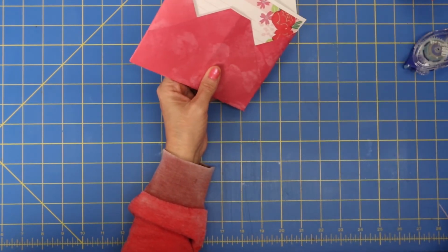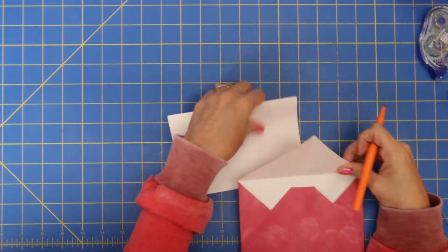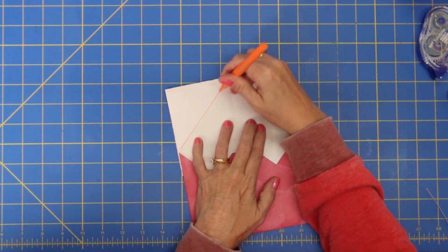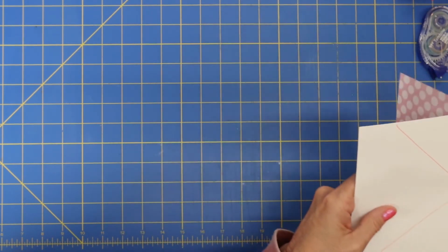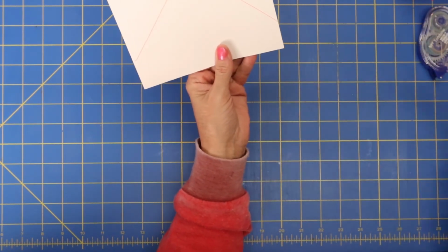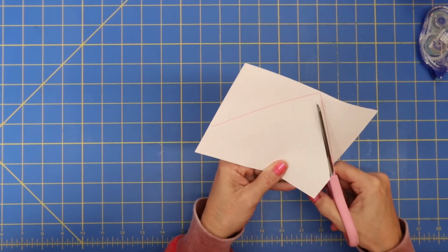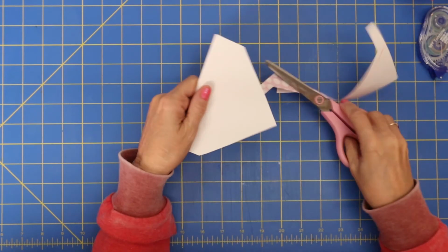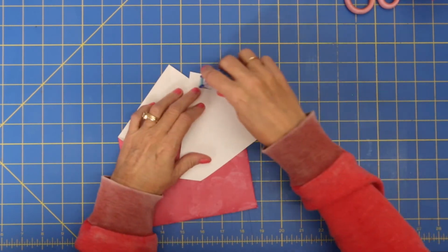I think maybe a little bit of pink would look cute in there. Let's take this pink paper. I've just got a scrap piece here. And we're just going to cut once again on the inside. So about 1/4 up and then to the tip and 1/4 down and down. Take our envelope, add a little bit of adhesive.